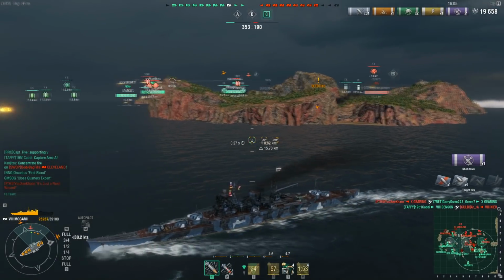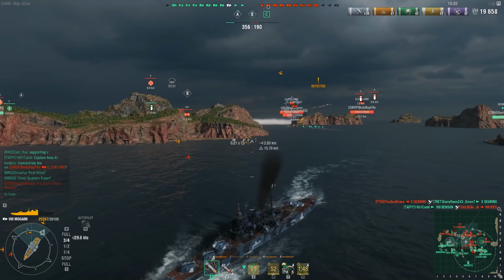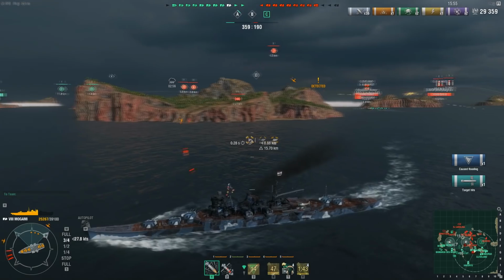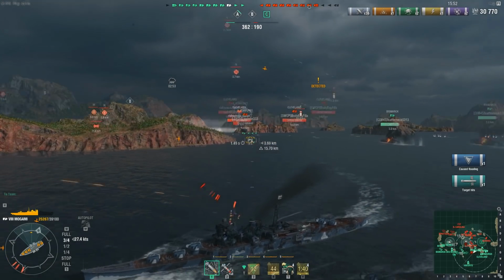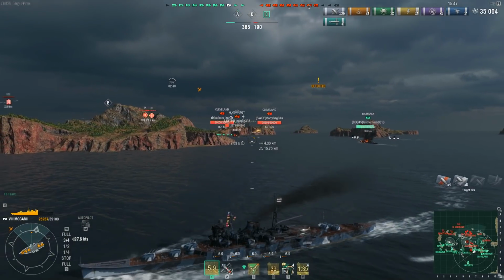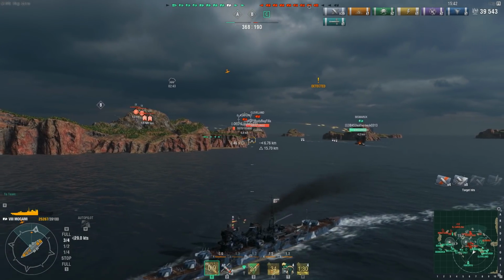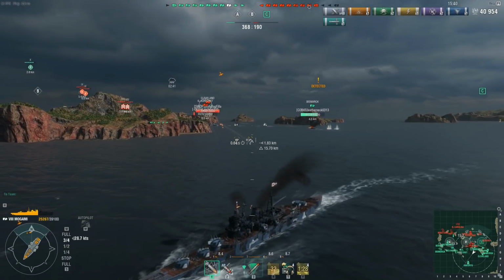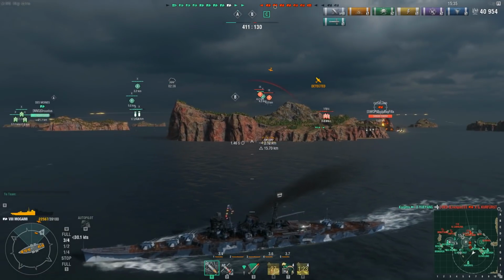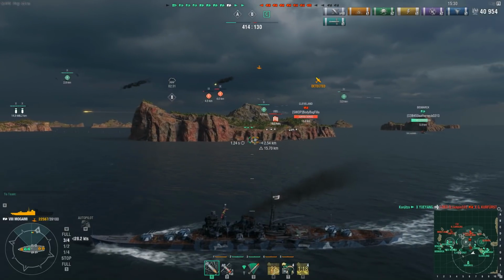As we can see here, the Mogami's anti-aircraft is not the best in the world. The good news for me is I have a friendly battleship back behind me there. Bismarck, though still not the best in the world, but between the two of us, we do make up some decent anti-aircraft. Kurfürst is on fire, did get hit by a torpedo, is flooding, is very, very low health, and he's got more torpedoes from our Yu Yang coming in there. Managed to try and get back behind this island just before he's able to get his shots off there.